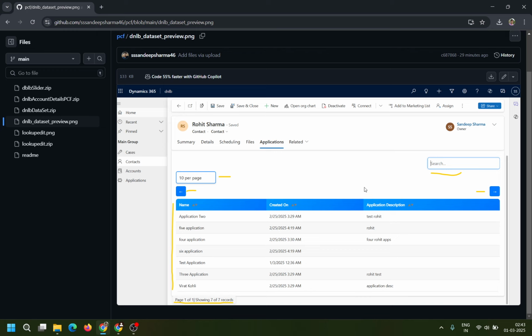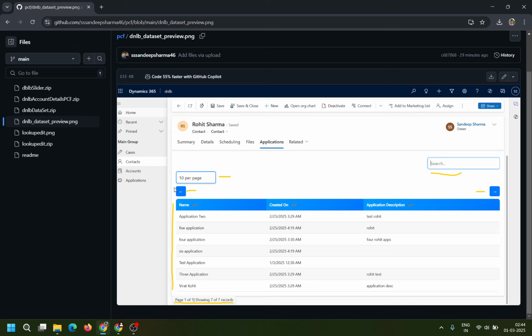Then I have added a search feature. When you search, it will search on any column of the table rows. And then I have added a feature for how many rows you want to display in the table. So 10 records per page or 5 records per page, that also you can select from the dropdown and change.